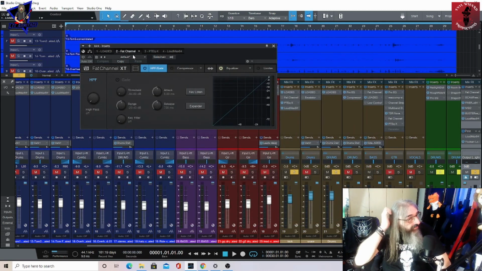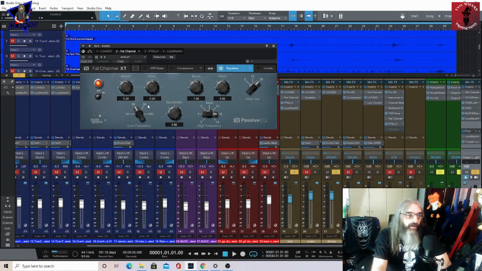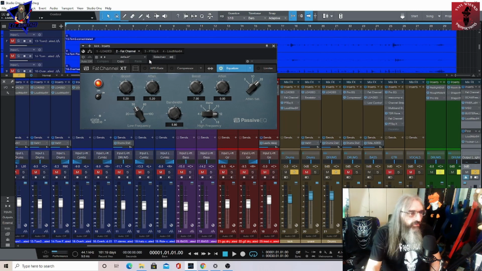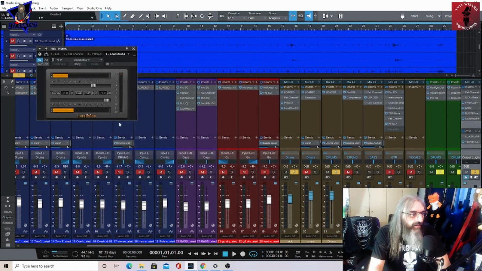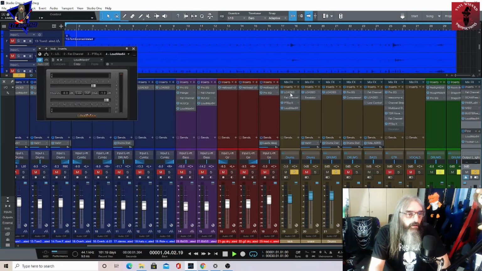Now originally I did use the fat channel on this for the pteq-x technique. This isn't necessarily free. You can get it free every now and again as part of PreSonus when you buy different PreSonus plugins and different packs. So what I decided to use is the Ignite Amps free version, and after that I have got the Lanmax Limiter in there as well. So these are what the kicks sound like on their own.